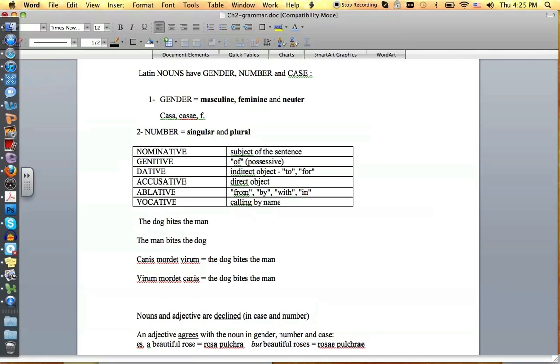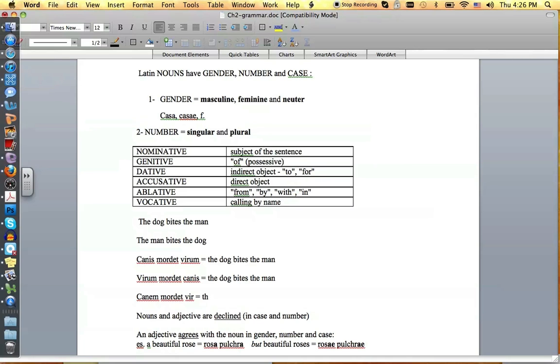In order to say the man bites the dog, so in order to change meaning, I have to change the ending. In this case, canis has the same ending also in the accusative, so I can leave it there, but I have to change the ending to show that this is accusative now, and so that who does the action is the man. Canem mordet vir.